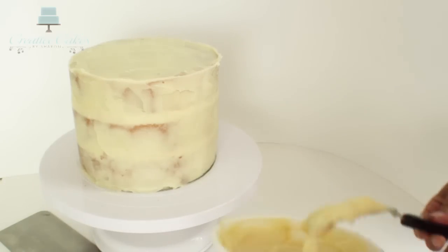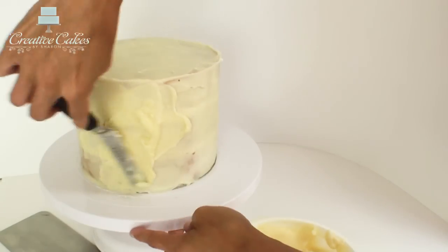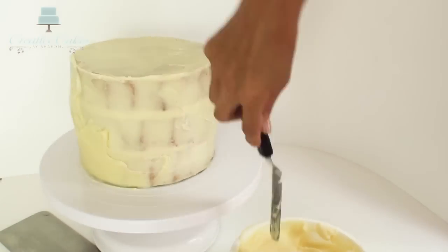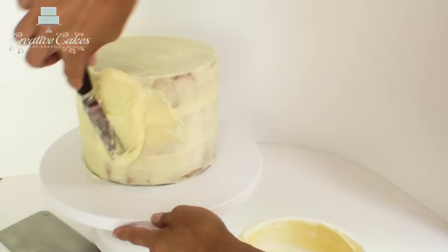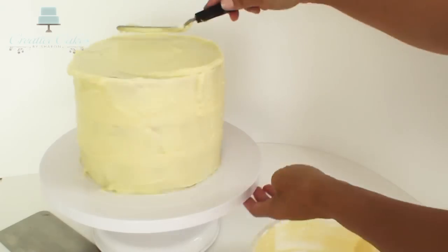Once the cake is fully covered, I'm now going to go back and apply another thicker layer of the ganache right around the sides of the cake and the top of the cake. I'm not worrying about trying to get a nice smooth finish right now because I'll come to that step in a moment. I just want to make sure that the ganache layer is nice and thick, and probably so that I can't see through to the bottom of my cake.